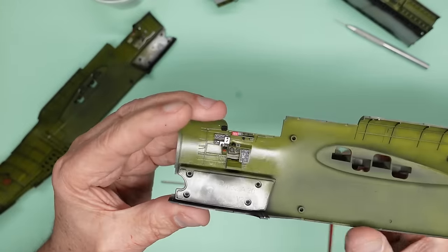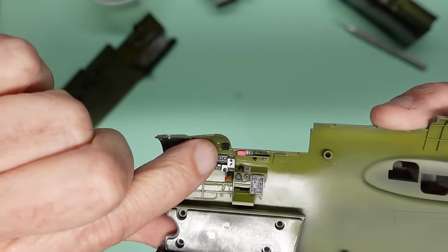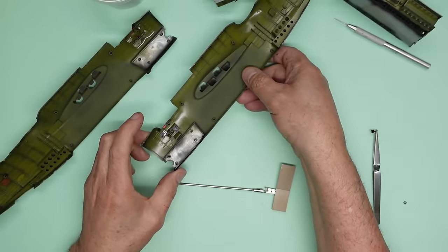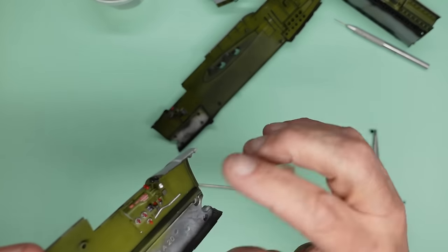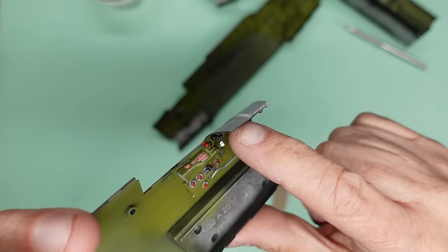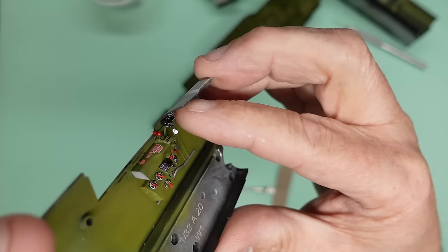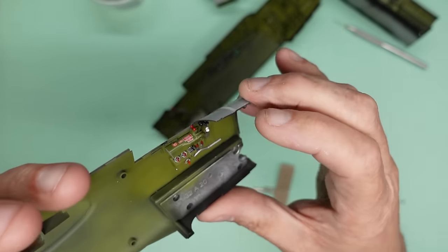As far as accuracy goes I'm not too sure, but I really did want it to be very, very busy looking. In this little box we've got four holes drilled ready for the Anise toggle switches — we'll do that after washing. On this side I've fitted that small panel which is going to have a couple of Anise knobs and about four toggle switches across the bottom. That little panel is part of the airscale set.